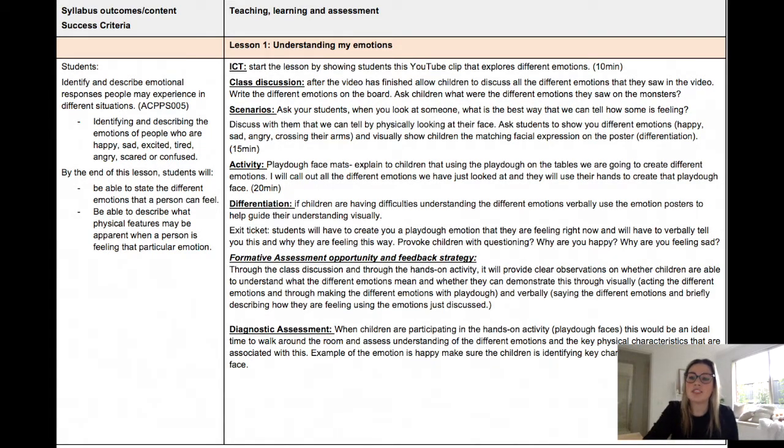The incorporation of the socio-dramatic play straight after the class discussion allows children the opportunity to explore movement of their body and facial expressions to explore the different emotions that we may feel. During this section, the teacher must encourage children throughout the different emotions to confirm their movements and encourage their learning. This could be as simple as smiling and saying "good job." Finally, the individual task at the end is used as a formative assessment means, which helps to monitor their understanding of facial expressions that are associated with different emotions.